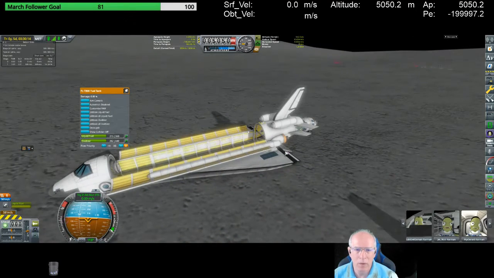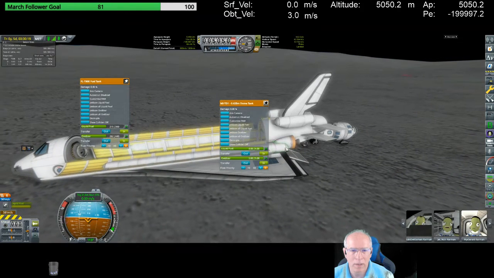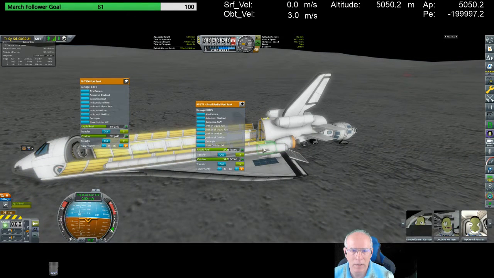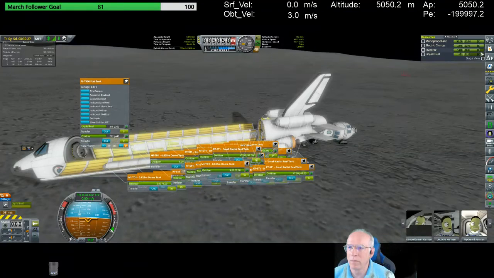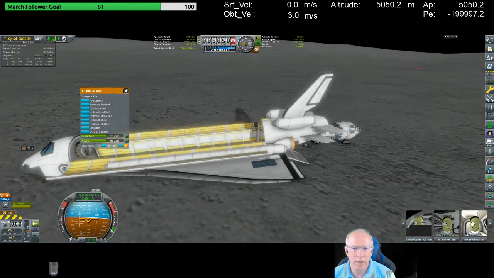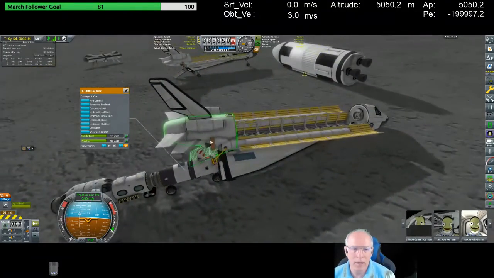Okay, so that should be it. Let's just make sure about this. Yes. Yes. Yes. Actually, got that. I can tell by doing this. 1636. Yeah, I think that's about it. Okay. All right. So now I'm going to undock it.